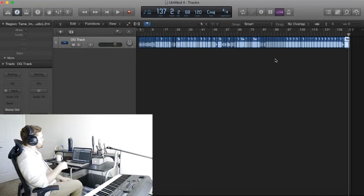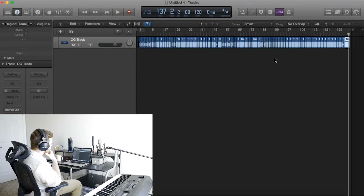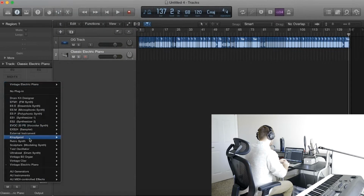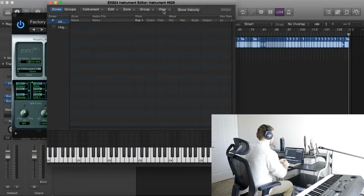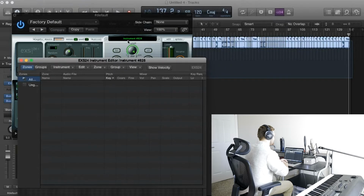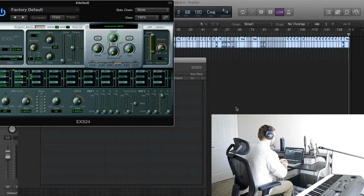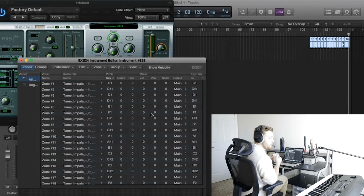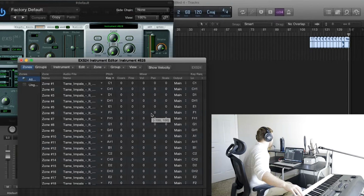Alright, so I'm basically going to take all of these cuts and just throw them in my keyboard. So we'll create a new track, a sampler instrument. We're going to take all of these. Make sure I got them all. Yep. And we're gonna put them right in there. And like I said, my workflow is not good, and I'm well aware of that, but this is how I learned.